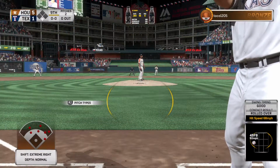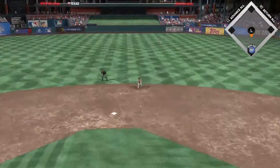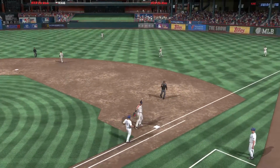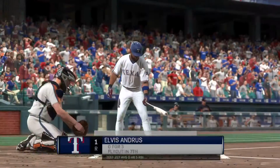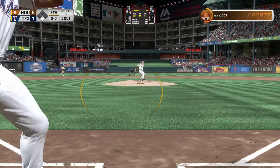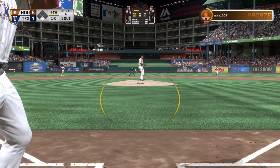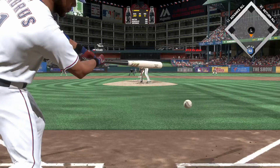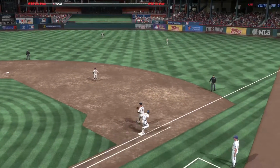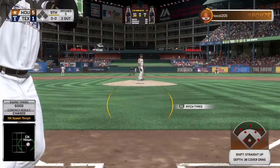Standing in, Shin-Soo Choo. He'll lead things off here as we play the bottom of the 9th. Hit sharply on the ground. Throw on to first in time, 1 away. Into the box now, Elvis Andrus. No hits in 3 tries so far. He's struck out once. Check swing, but he held up in time. Ball 1. Here it comes now to Andrus. Now a changeup is bounced to 2nd. Altuve fields it cleanly. Throw to first is in time, and the Rangers are now down to their final out of the game. Number 3.